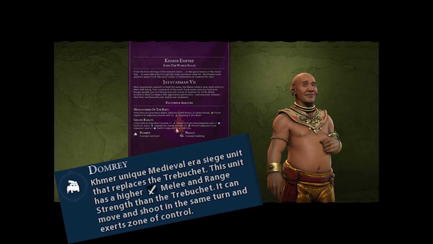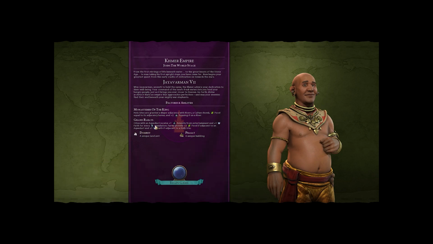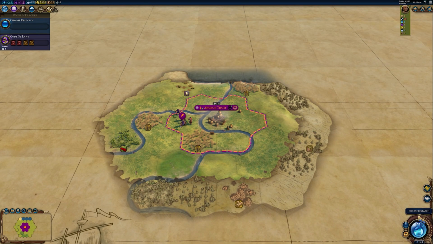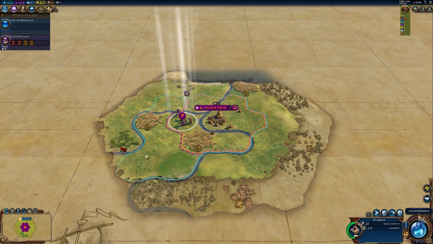Because in the last update, the developers, after 5 years, added the Trebuchet. Some say it took them too long. I say Trebu-yay. Anyway, the Khmer Empire have the Domrey. It is a unique Trebuchet, so it replaces the Trebuchet for them. And this thing is insane.